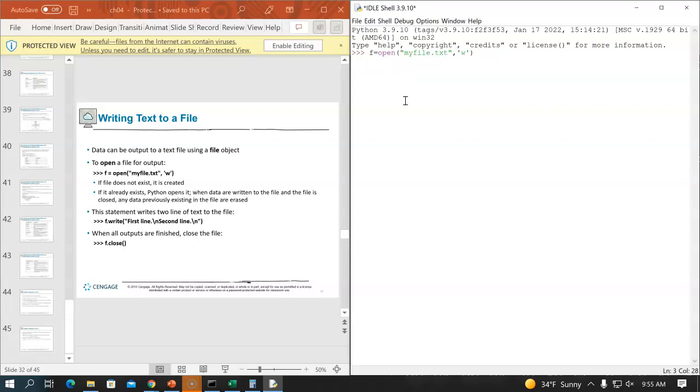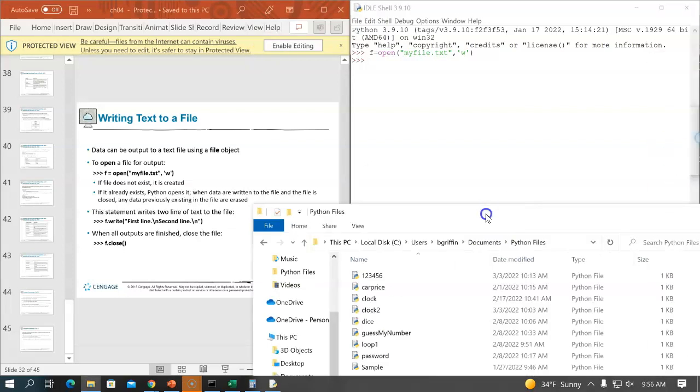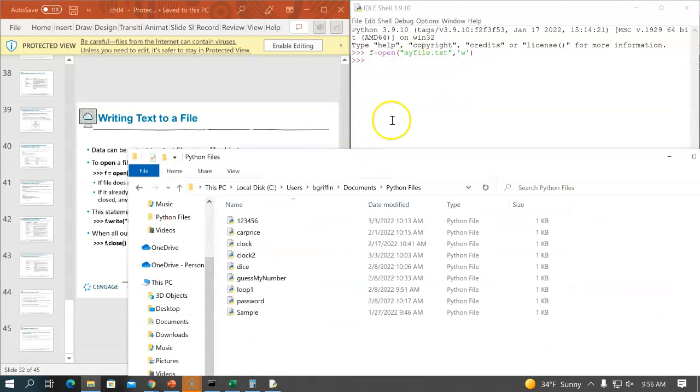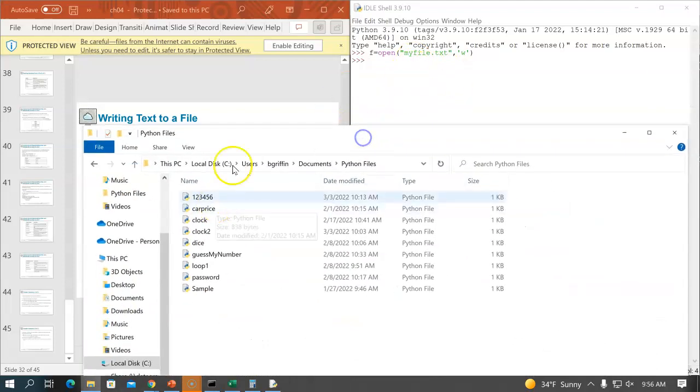Well, here's the problem. I'm running this in IDLE. It created a file somewhere on my computer called myfile.txt. But I don't know where it is. I am not pointing necessarily in the right spot. It didn't put it here magically for me.